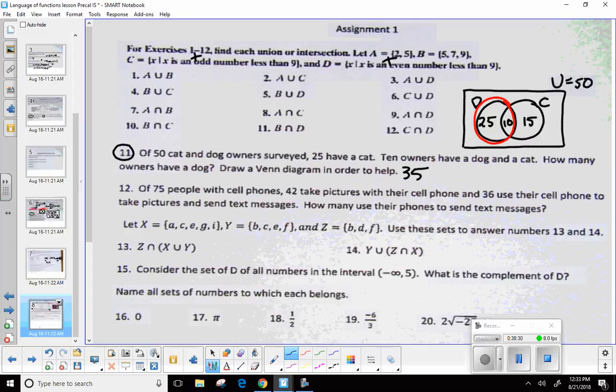Is there anything else on the homework we want to take a look at? Anything else you're looking at and you're like, I'm not really sure what to do? No? Okay. Then I'll go ahead, turn you guys loose. The bell rings at 36, so we only have a few minutes left, so I apologize. I'm going to try to give you as much time as possible to work on your assignments in class. But if you need anything, please let me know. I'm here in the morning, 7:45. If you want to come in, I've already had people coming in every day. Otherwise I'm just sitting here twiddling my thumbs.